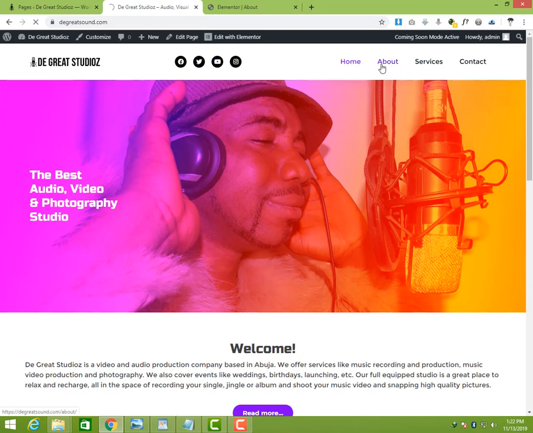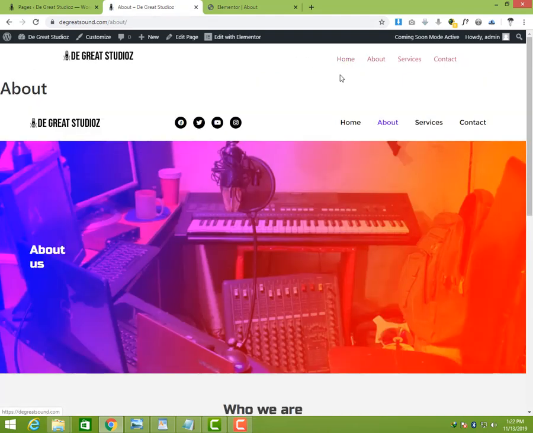Come here and click on about. Now look at these two things here. When you see this, the Great Studios, this is showing our former header and this is showing our title. This is what happens when your hide title is not toggled on. Okay, if you didn't check that box, this is what is going to happen.